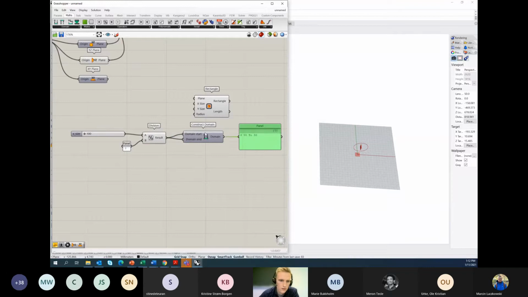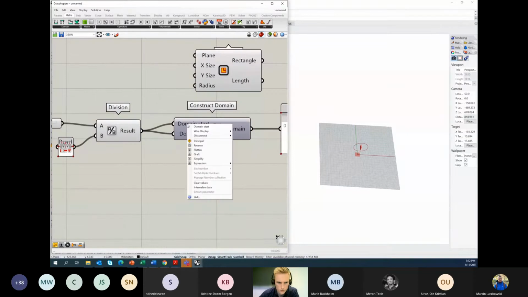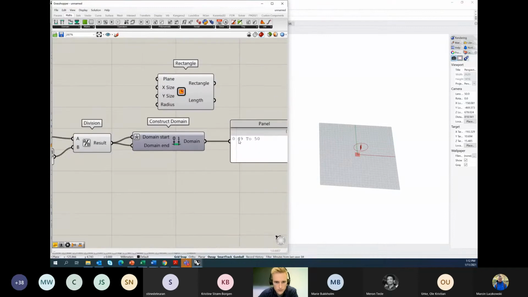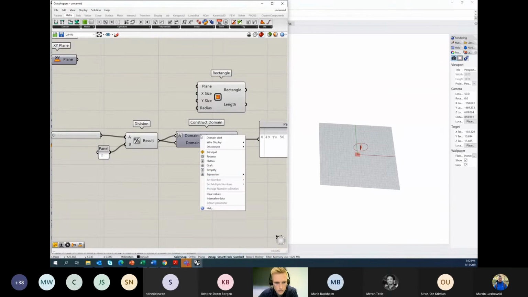And you now see we created a domain from 50 to 50, but we want -50 here. So the easiest thing is just to right click on the domain start. You will have an expression option here. And this is just editing the input. So the x by default is the input parameter. So you can type 2x and it will double whatever comes in here. You can type x minus 1, and you will just subtract 1. So if I do that, you can see it goes from 49 to 50, because the input here will now be 50 minus the 1 that I entered in the expression editor here.